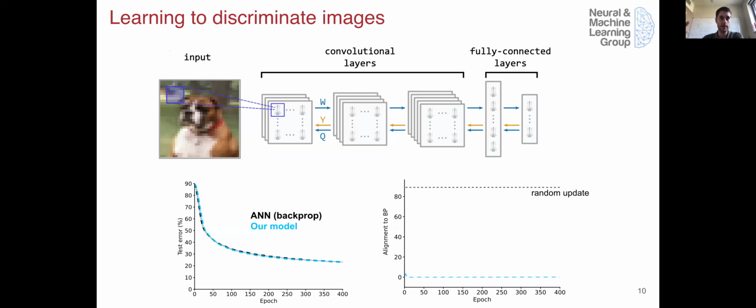So you can then, of course, apply this model to tasks where we require deep credit assignment, like tasks where you present an image and you want the model to learn to classify those images across multiple layers of processing. And here, just to show that under some conditions, our model is exactly as backprop. You can see here the learning curve, but also here the alignment to backprop, 0. This is an angle between the gradients, so the updates predicted by our model and the gradients given by backprop. So 0 is a perfect alignment. You can see that our model is basically at 0 right from the beginning.